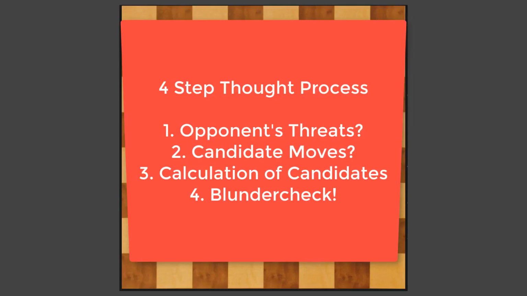And I cover that in my 10-part strategic course, so you can watch that if you have any questions. It's pretty much just related to activity. You want to find all the forcing replies, look for the checks, captures, and threats, specifically when you're working on tactical positions. And so once you've found the candidate moves, you'll move to step 3, which is to calculate all the candidate moves until the end and determine the best line. And step 4 is just a Blundercheck, just to ensure that the move you decided doesn't lose something to the tactical shots of your opponent or any aggressive replies. And that just helps to ensure that you don't make any mistakes in a real game.